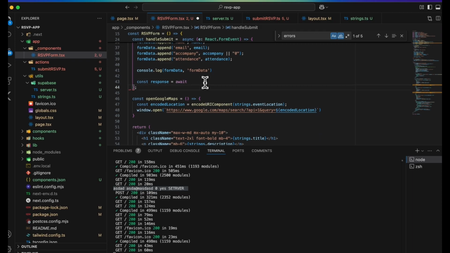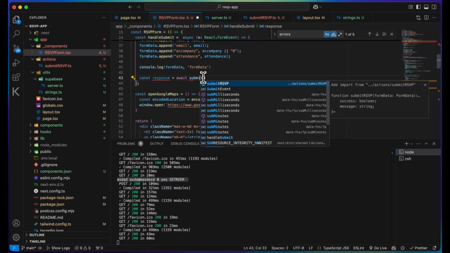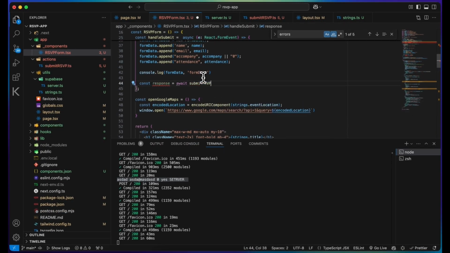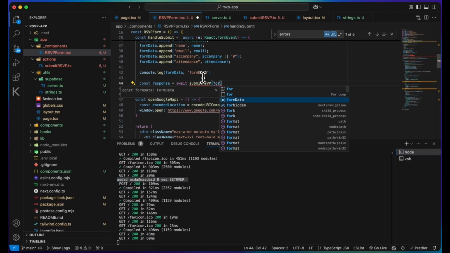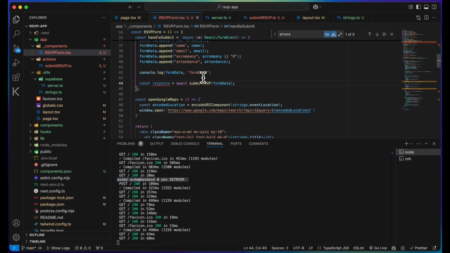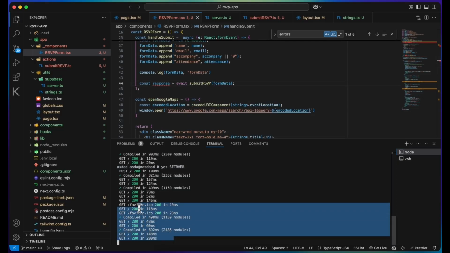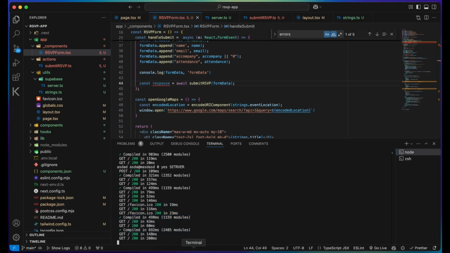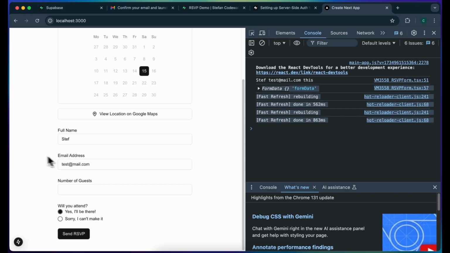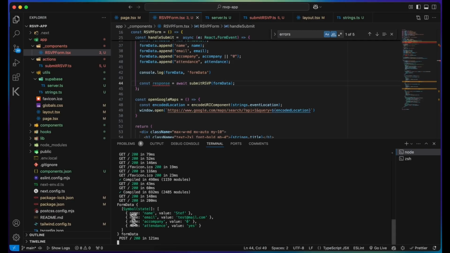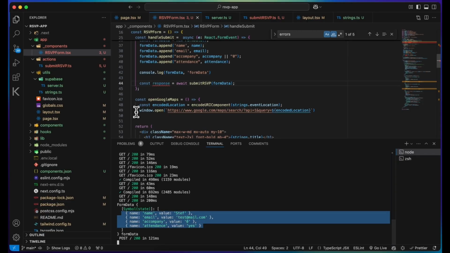Okay, and now let's call submit RSVP from our actions, and we can pass this form data. And now we should be able to see here our logs. So let's try it, send. And yeah, as you can see, here is the data we sent.